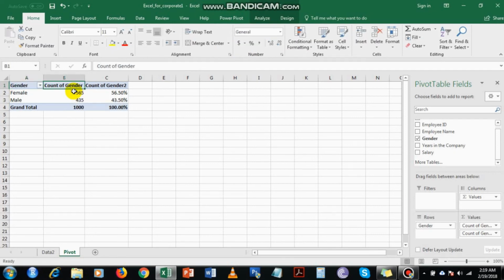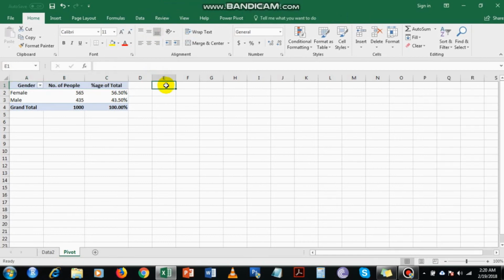Let's say gender, number of people, percentage of total. So I have my first table. Now I want to analyze what is the average number of years that each gender has spent in the company.